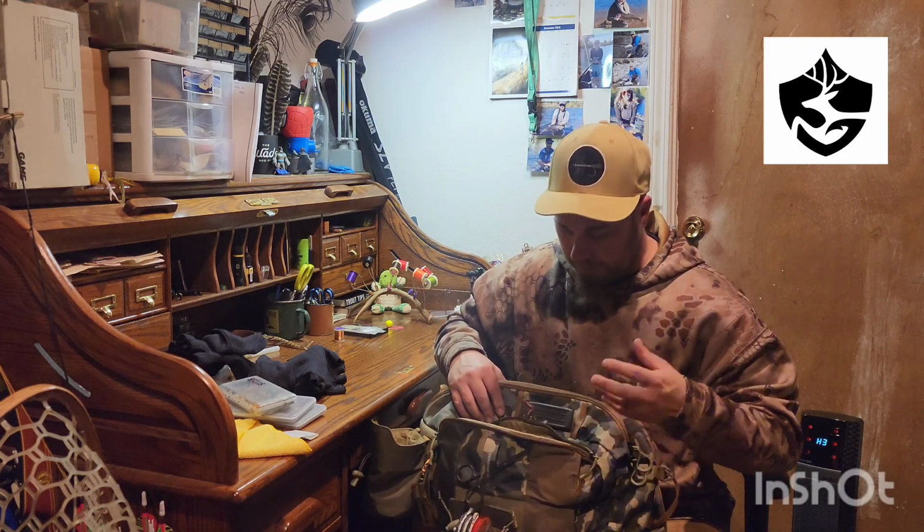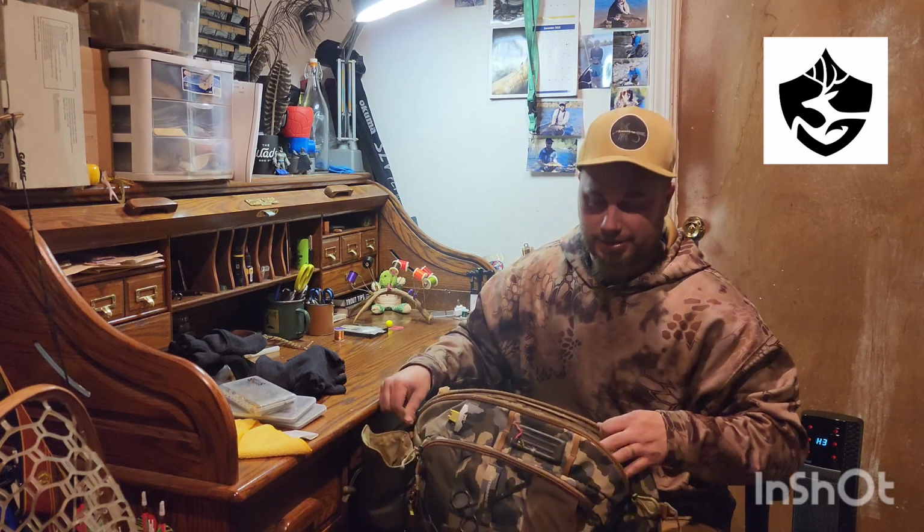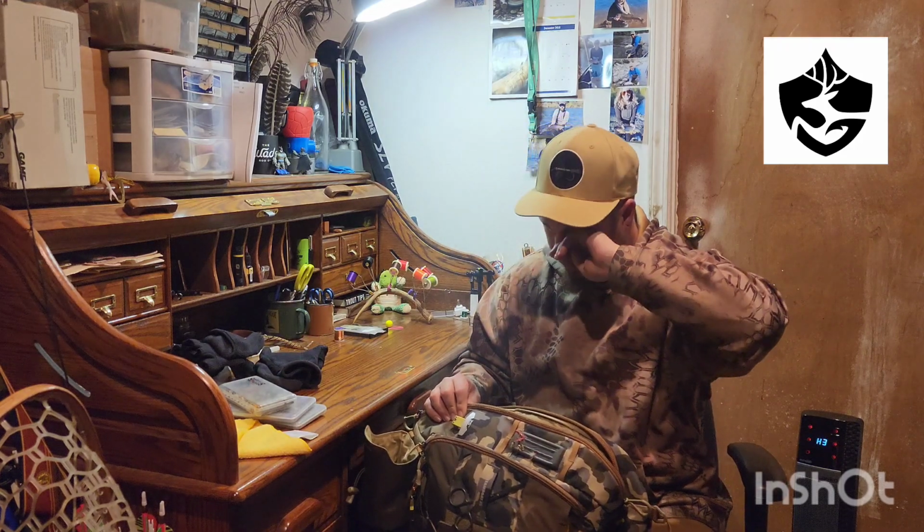Thought I found something else new. Anyways, that's that front pouch. Back pouch. This is typically where I store my fly boxes, gloves. I just pulled my Sims gloves out. There were some fly boxes in there.